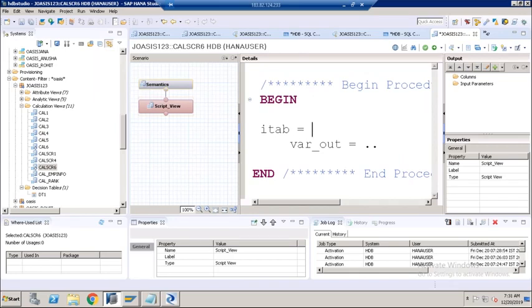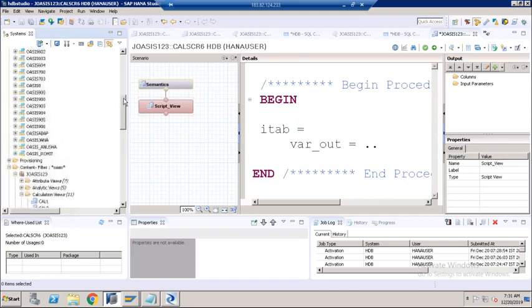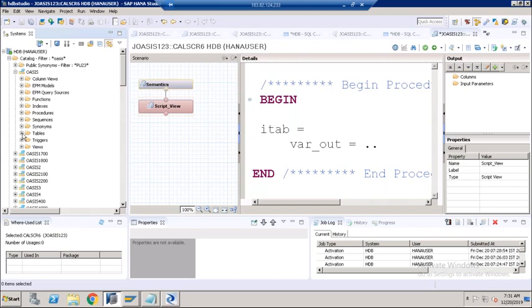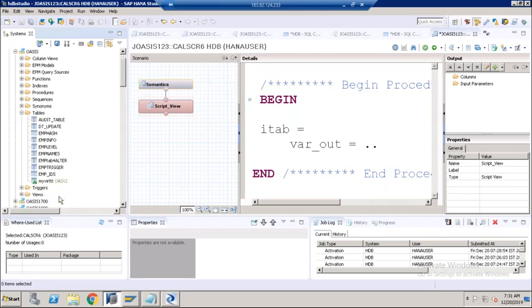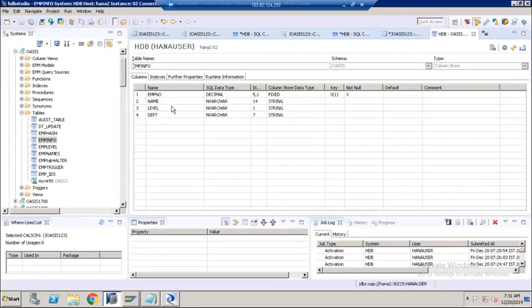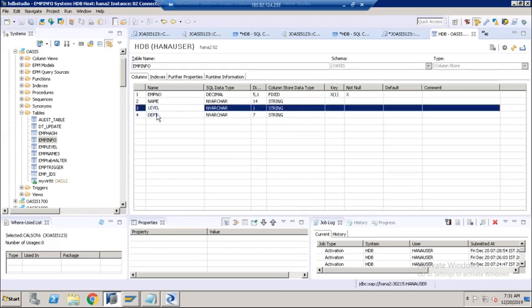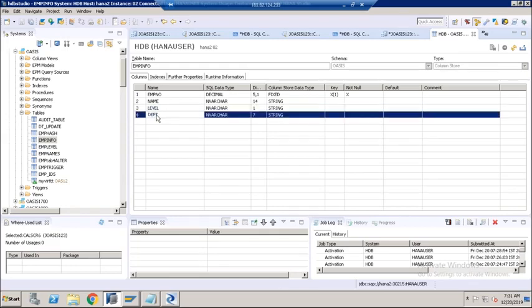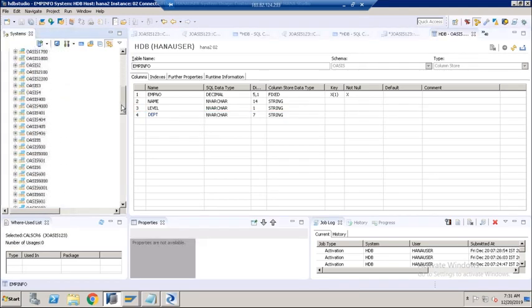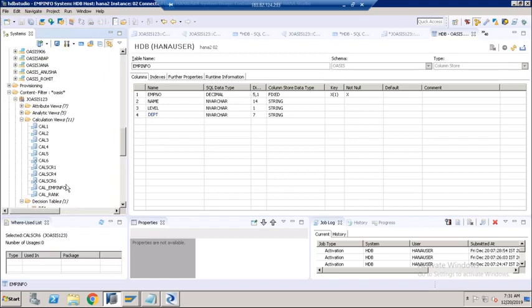I will also show you some document for this with lot of examples which we did. I'm just taking any table, for example, here employee info. I want only maybe level and department, level, department in the output.